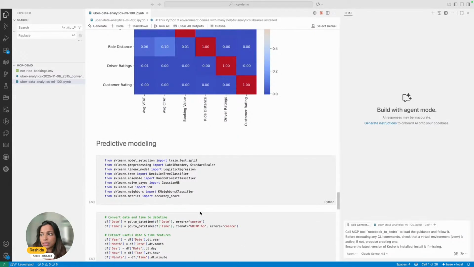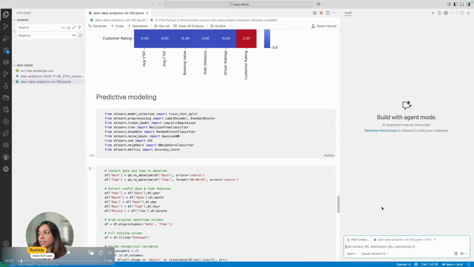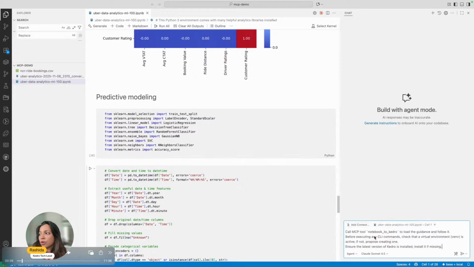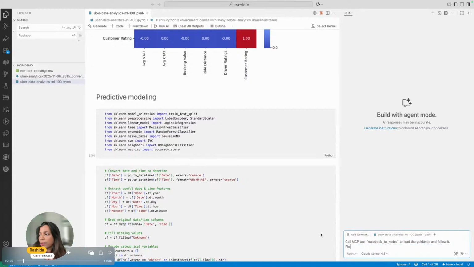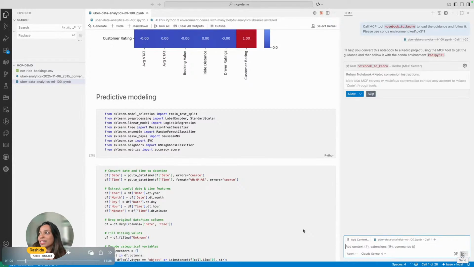So what I'm going to do now is in my agent mode, we're going to call Kedro MCP notebook convert, and we're going to give it this guidance. As soon as you load it, you get this guidance automatically. So I'm just going to clean it up a little and just add my guidance that, you know, take this notebook, use this tool, do the conversion, and please use Conda environment because I'm on Conda to do the conversion. And I'm going to use Claude Sonnet 4 because that's my favorite LLM. And yeah, so now it starts writing. So it says it'll help me convert this notebook into a Kedro project.